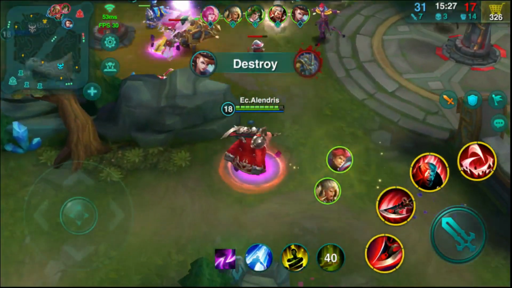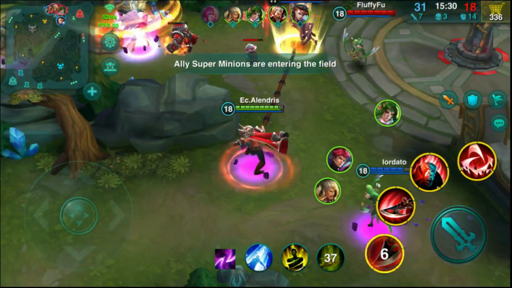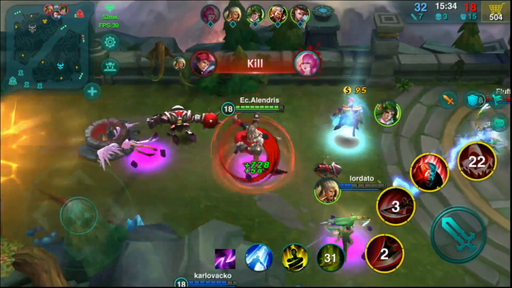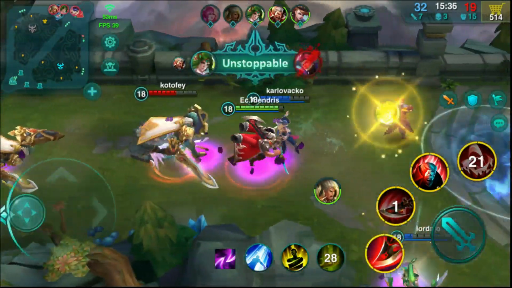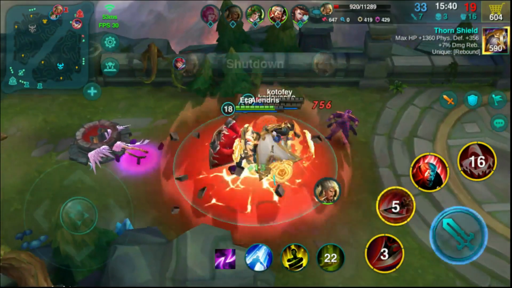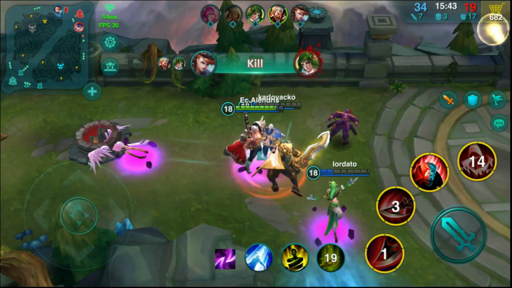Good, she's using her ultimate. The super troops have arrived. An ally has been slain. You should be the one that got away. Shut down. An enemy has been slain. Perfect.